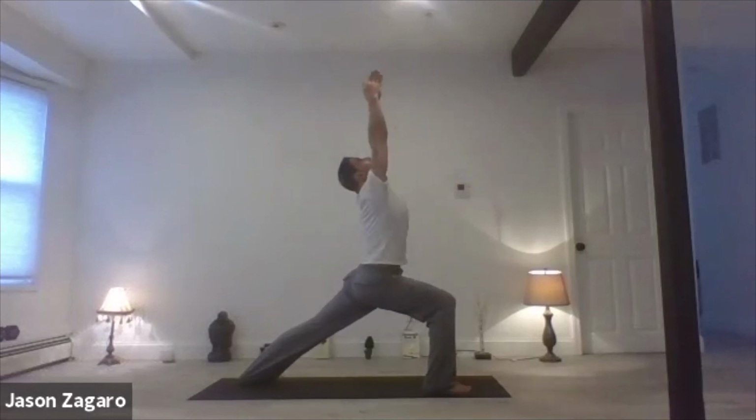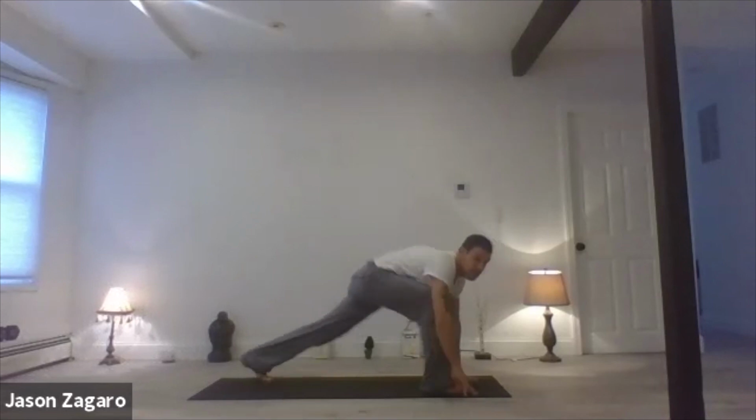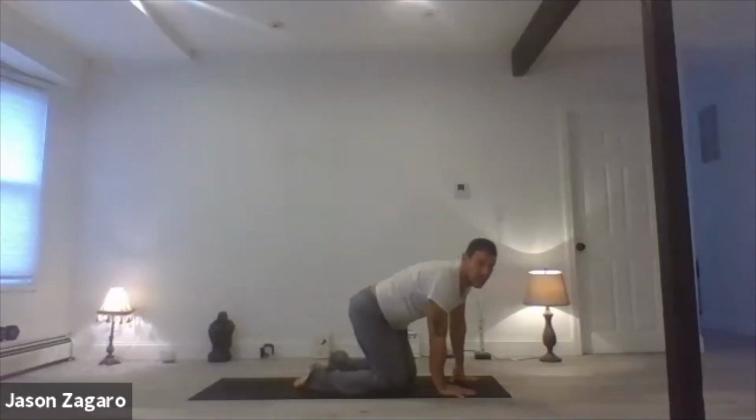Here, up, and you look up to your top hands. Pull the navel in, drop your shoulders, right? Inhale, breathe. Good. Exhale, both hands down to the floor, step back to plank from here, straight back. Exhale and lower. Inhale, up dog or cobra.